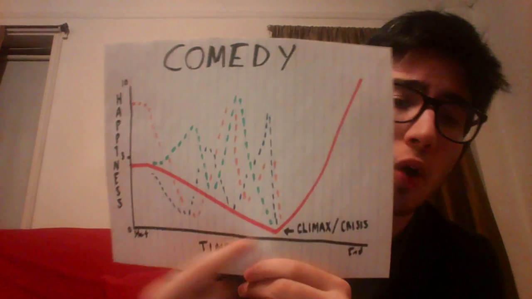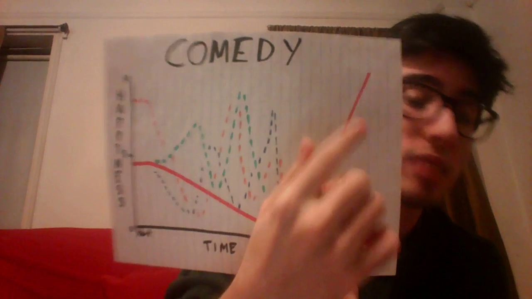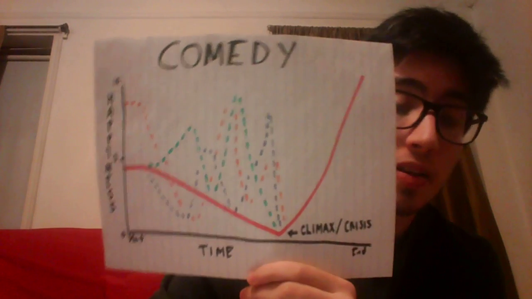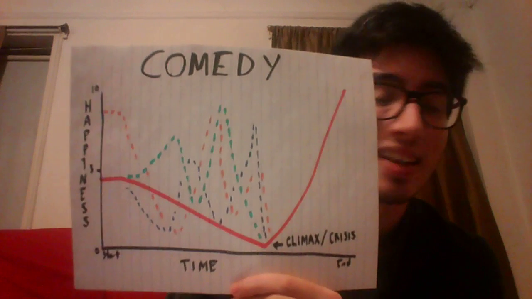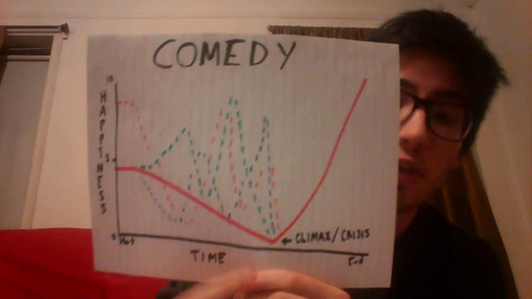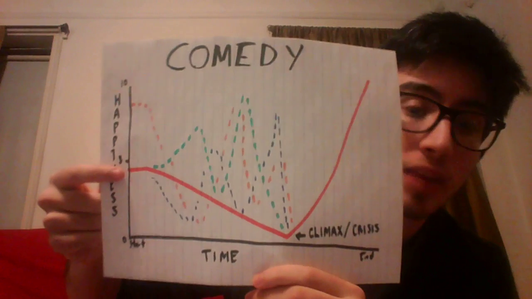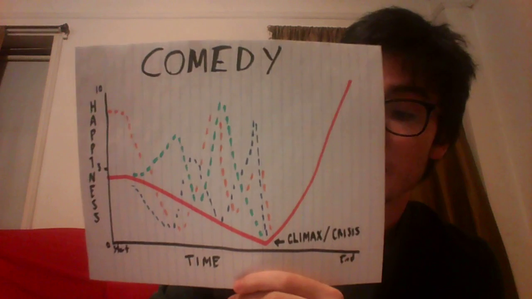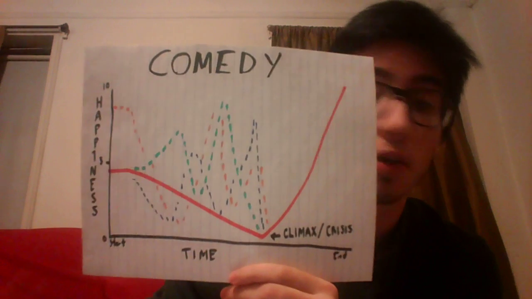The hero overcomes their villain. The protagonist overcomes the antagonist and is way happier at the end of the story than they are at the beginning. And comedy doesn't always mean ha ha ha. A comedy is just any story where you begin with the character not happy and end with them happy. Typically, this means that the protagonist has achieved their motivation.